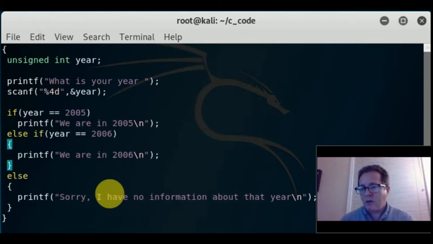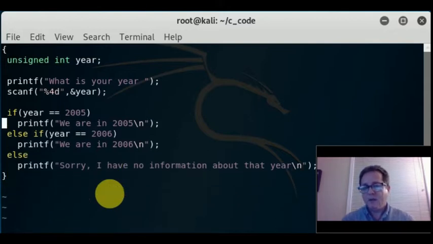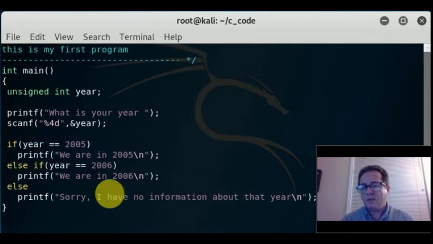You have two instructions, you're going to need that. You have 700 instructions, you're going to need that. The only time you don't need it is when you have only one instruction to do, if it's true or if it's false. So we don't really need it. So the code is shorter like this.